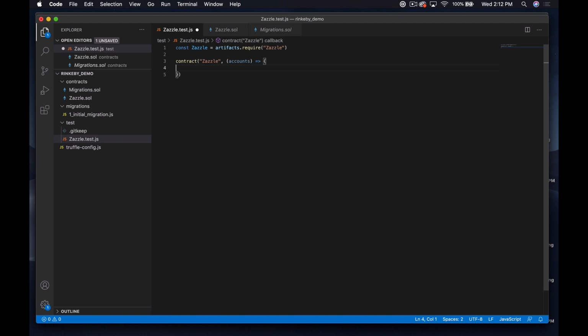And essentially what that is, this accounts object points to those contracts that we have running. Well, I think it points to the ones we have running over on our Ganache. It might spin up an environment in the background, actually. I can't remember exactly.